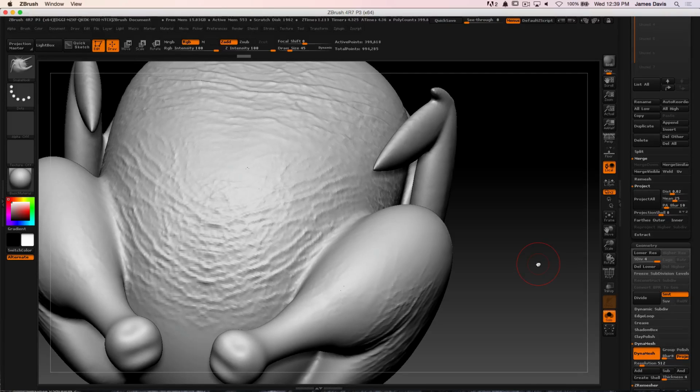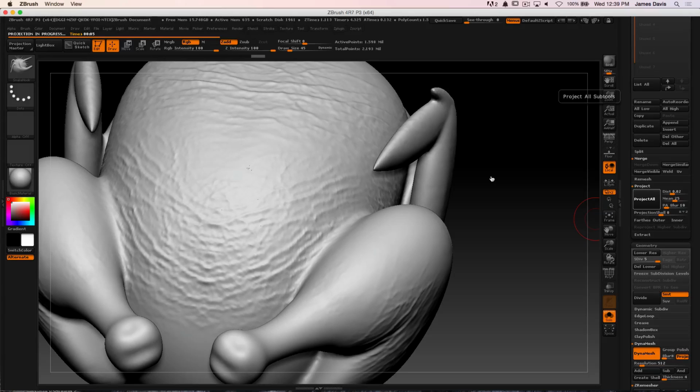So it's a very good process to gradually project the detail on there. So as I divide, I project. So don't go all the way to the highest subdivision level and hit project. It should be a step process.